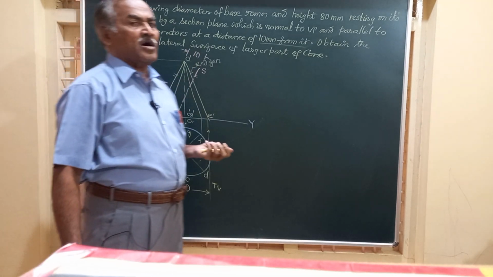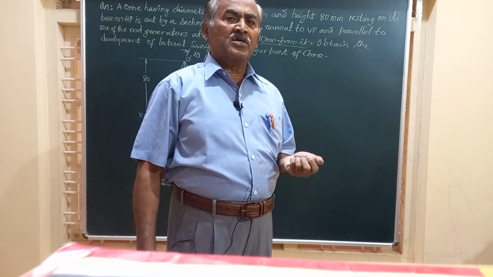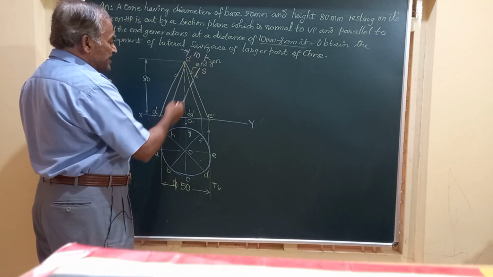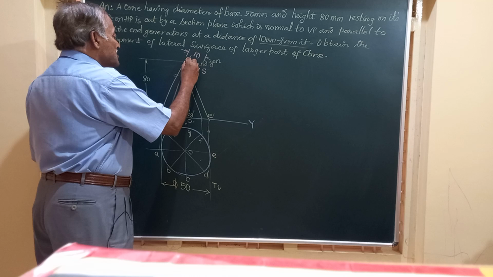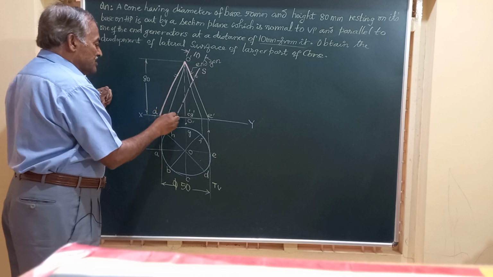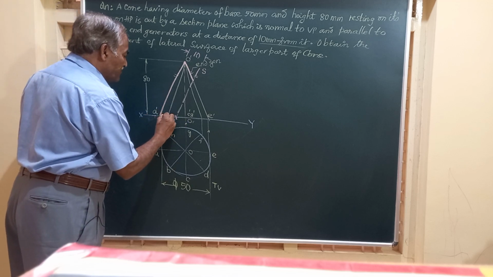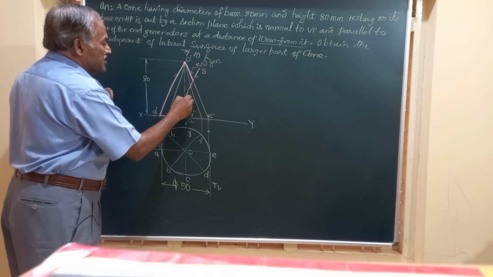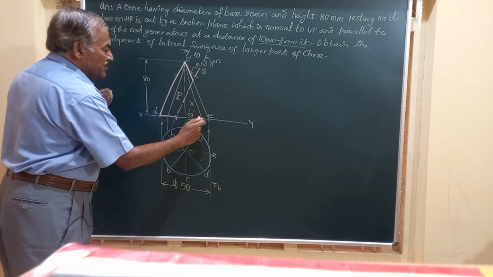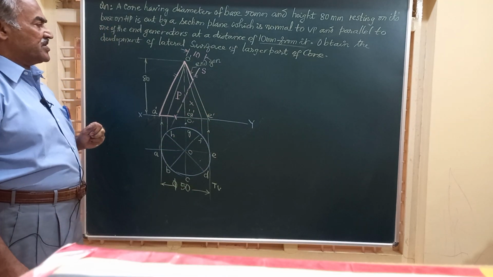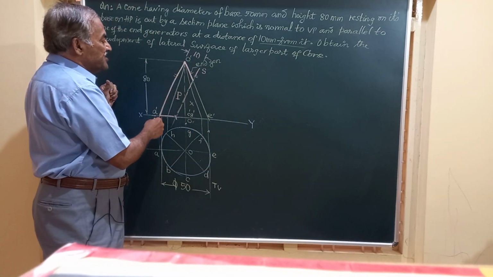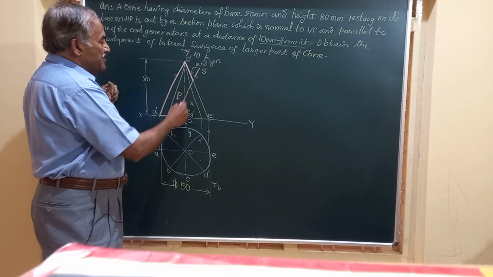Now friends, you have been asked to draw the development of the larger part of the lateral surface. Larger part is what? When the section plane is cutting the solid, this is one part of that, and this is the second part which I am going to show as a full line, and only this part is to be taken for drawing the development. This part below the section plane is removed. So friends, we have located this section plane at a distance of 10 millimeter from the end generator, and we have to draw the development for this.